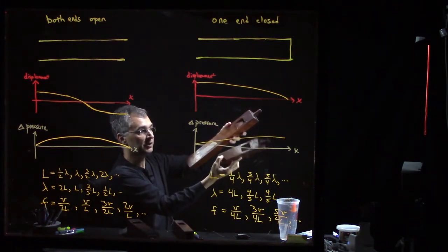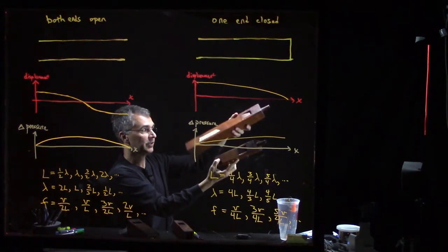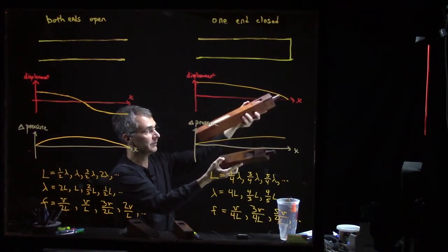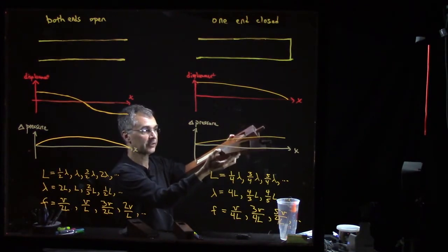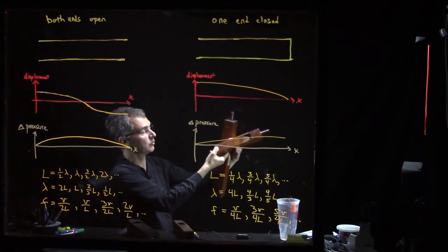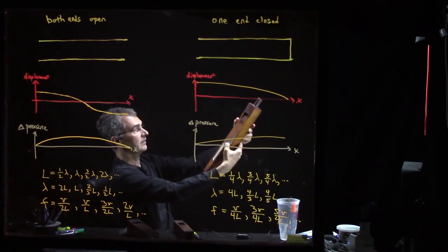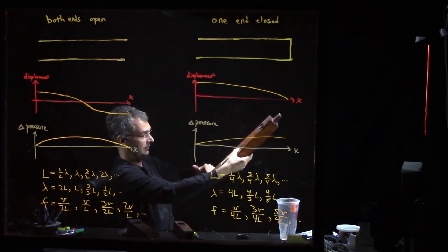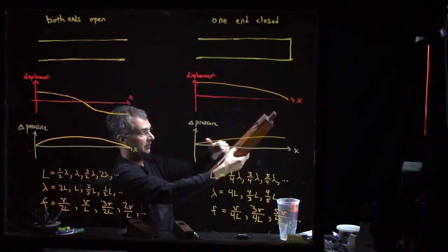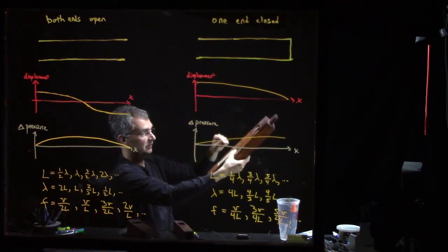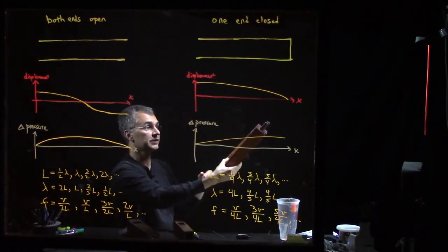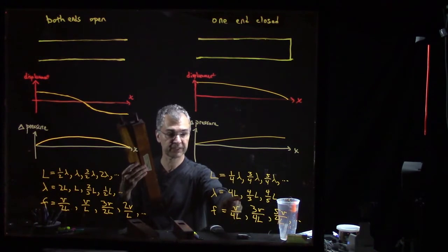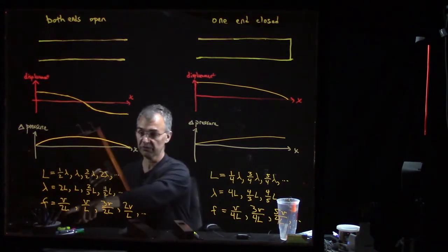So actually, on the bottom is the one end closed case. This is the both ends open case. So in both cases, the mouthpiece is open, but for this one, the far end is open. For this one, the far end is closed. And the place where it's closed off is right about here where my thumb is. So you can see that it's plausible that it's a factor of two from here to here versus here. So I claim that the one that has both ends open to play the same note is about twice as long as the one that has one end open, one end closed, which kind of makes sense because we have this wave speed over 2L here, wave speed over 4L here. So to get the same frequency, the both ends open one has to be twice as long so that this denominator would be the same.